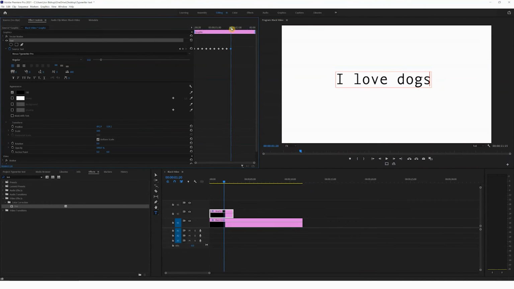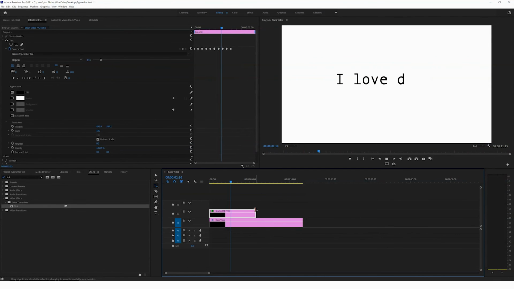Okay, so now I've typed in my text with all my keyframes, and if we play it, it should appear 1 letter at a time. Now you've created that effect, there is a quick way to speed up or slow down the effect. So if you head over to the Tools panel and scroll down to Rate Stretch Tool, or R shortcut, you can now extend this to slow it down, or if you squeeze it in, you can make it faster.